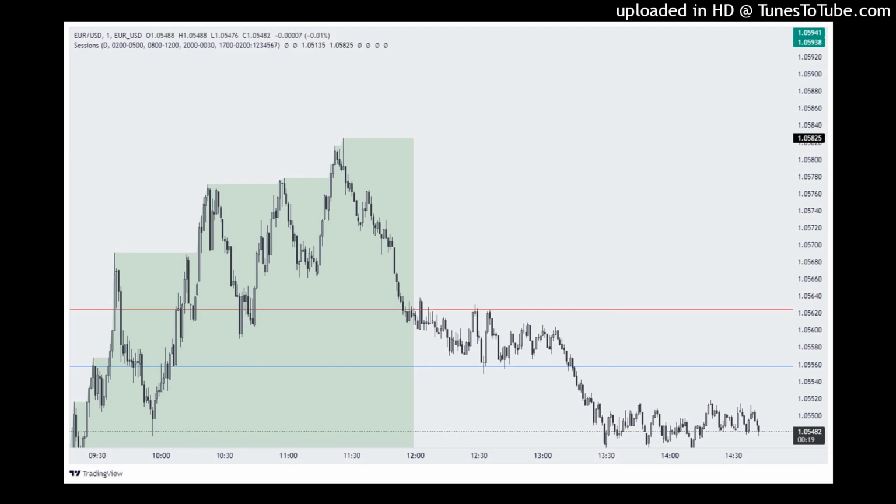You don't have it where it fills the full fair value gap and then we get a rejection. No, the rejection here towards the left is off of this area right there, not the fill of a fair value gap. That's very important to understand. And the rejection eventually lower is off of this swing high. So we always need to focus on those unmitigated PD arrays. Otherwise, we lose a lot of accuracy. So here we are actually rejecting off of this premium array, which is the swing high towards the left.